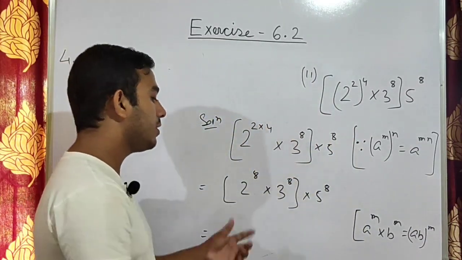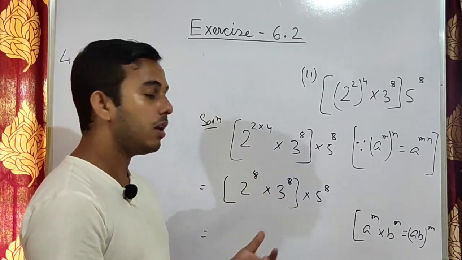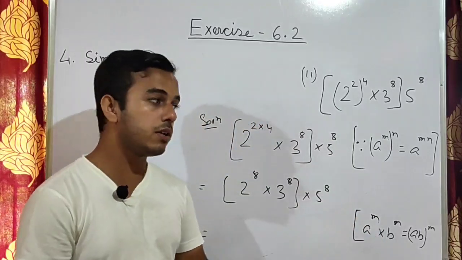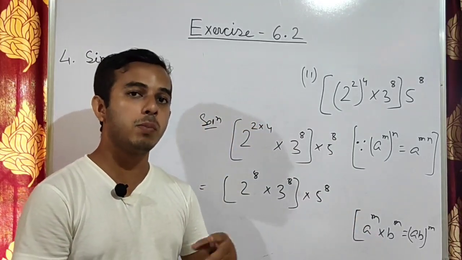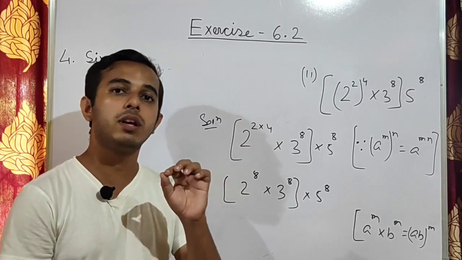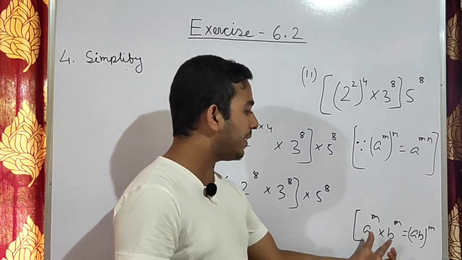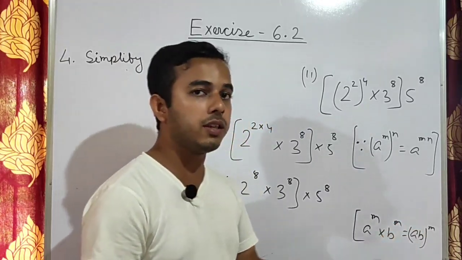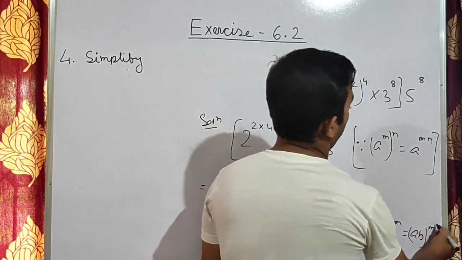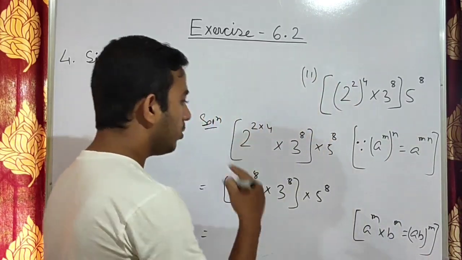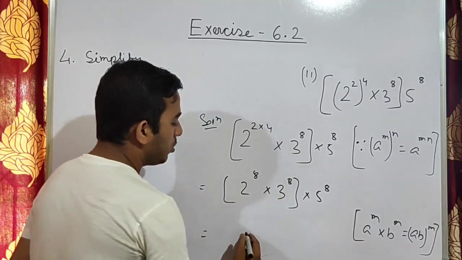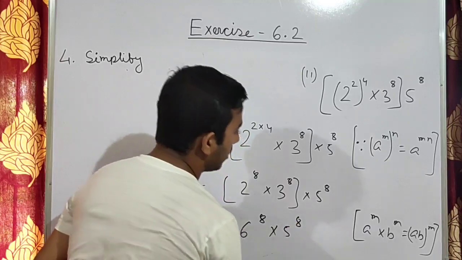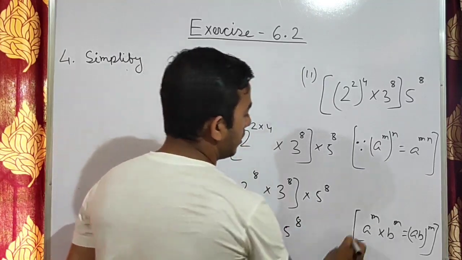In this case, the base is different, the power is same. If we have this, we will use that one. In that case, when we have base different and power same, we multiply the base and take the power common. Okay. So here we have multiplied the base, isn't it? A into b, ab means what? A into b to the power m. We have taken the power common. Okay. So here also we will multiply. 2 into 3 is how much? 2 into 3 it is 6. 6 to the power 8 into 5 to the power 8. We will write this one since this part.